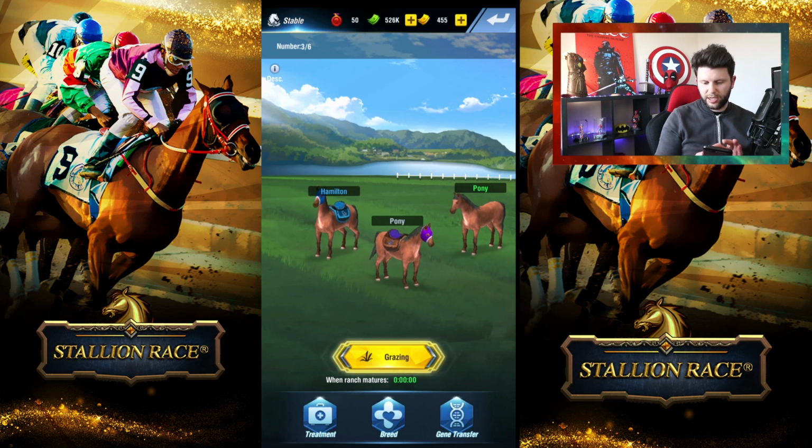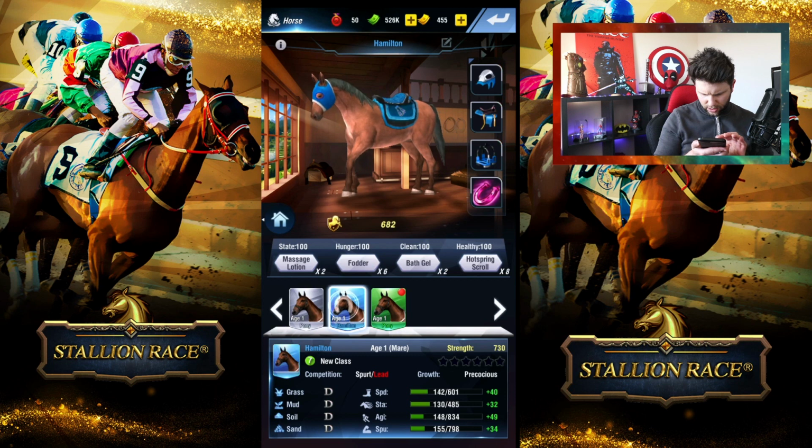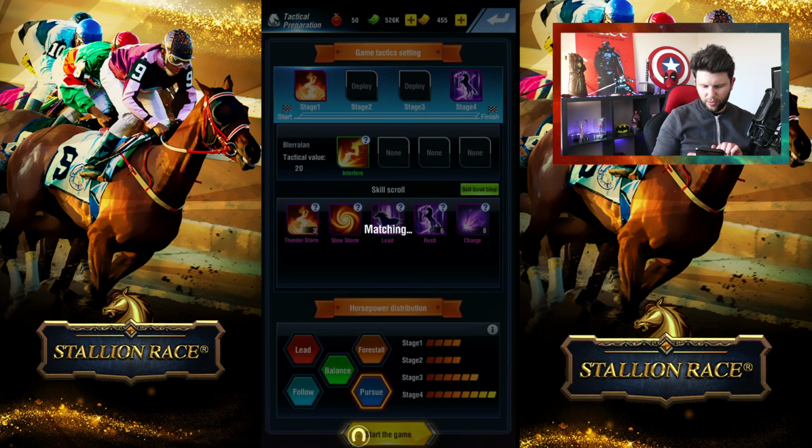So we just did it there, just bred a horse. This one in particular looks like it's got good speed to it. So that's nice. I think this one here is our best. Right, let's take Hamilton Horse into a new race.